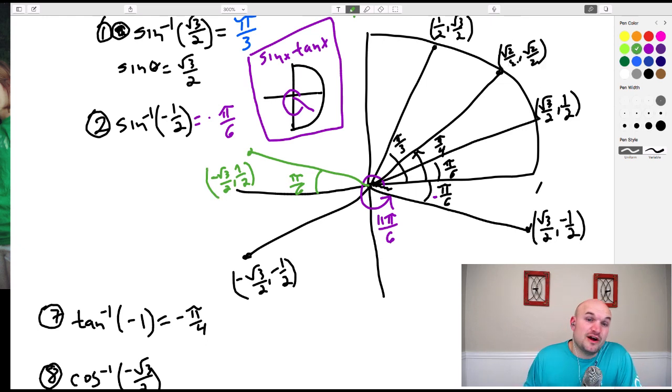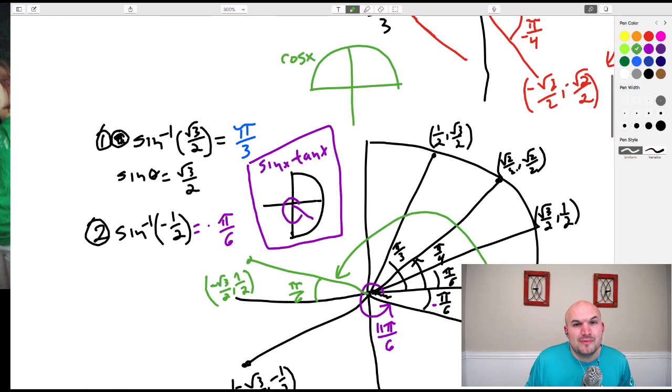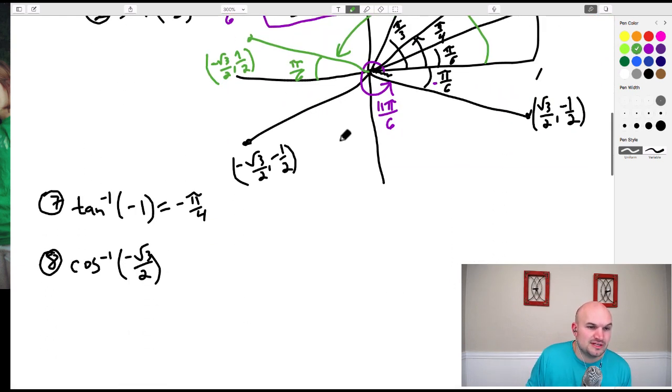Now the only difference is we need to figure out what exactly this angle is. Again, we go from the angle in standard form, from the positive x-axis over to there. If we remember that half of a circle is pi, in terms of 6, that would be 6 pi over 6. So if we're 1 pi short, that means we're going to be at 5 pi over 6. And last but not least, we have to make sure that 5 pi over 6 falls within the restrictions of cosine, which it does. It lies in the second quadrant. The other angle is the one down here, which would be 7 pi over 6, but that's in the third quadrant. That doesn't fall within my domain restrictions, so that one doesn't work. So therefore, that angle is going to be 5 pi over 6.